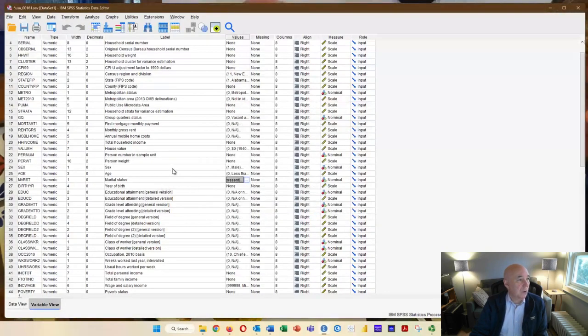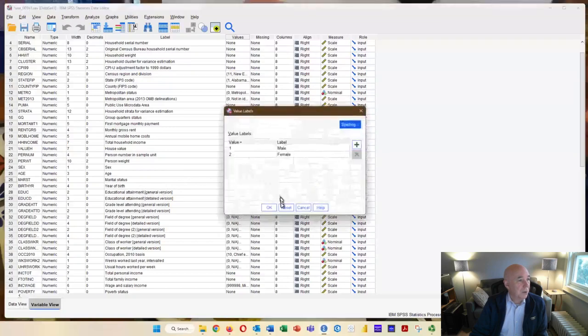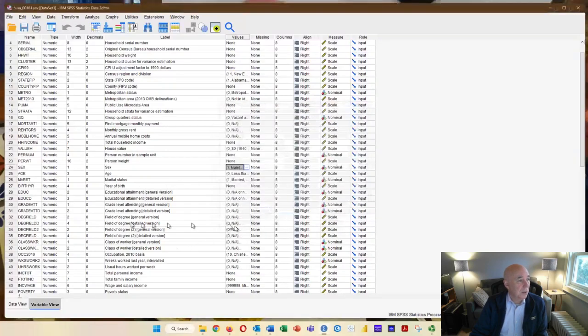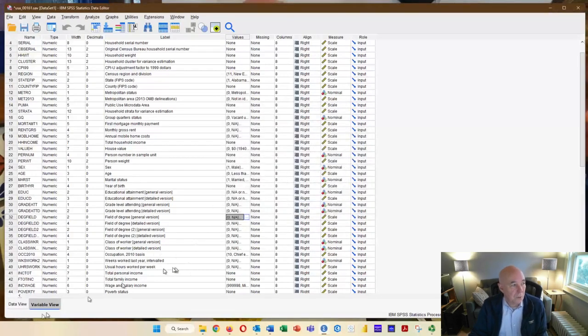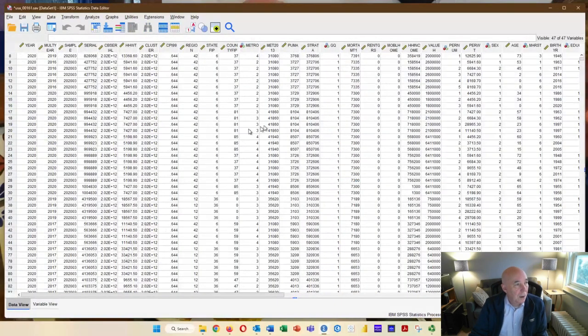The same thing is true of not just marital status, but also sex and what degree people have, and things like that. I want to make sure you see that.